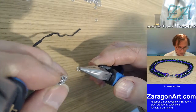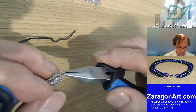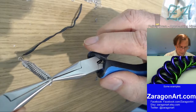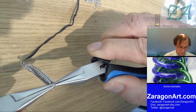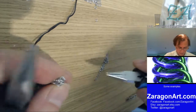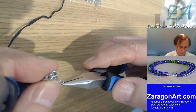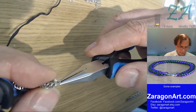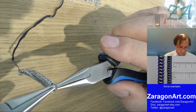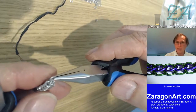So what did I just do? I put that through there. The other thing about using rings this small is sometimes it's hard to see how far you've got, or what you're actually doing, to see where the next ring actually goes. It's so tiny that it's really hard sometimes to see which ones have been threaded through and which ones haven't. And yes, I have remembered to unmute the mic. Okay, that's good.